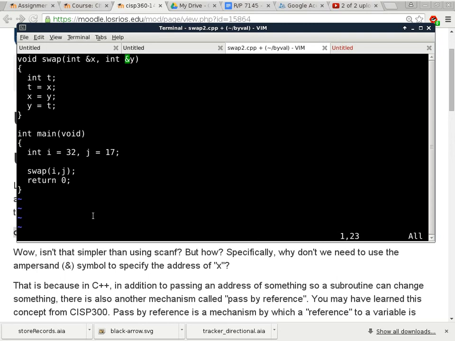What I'm really passing this time is not a copy of i. It's not the value of i. It is an address. I don't want to say address because this is passing by reference, so it's not really quote unquote the address. So this is a way to find variable i.